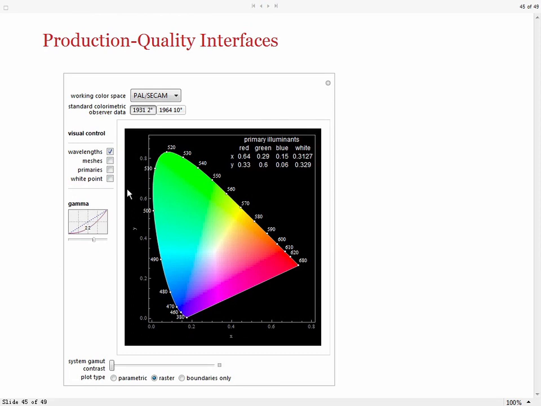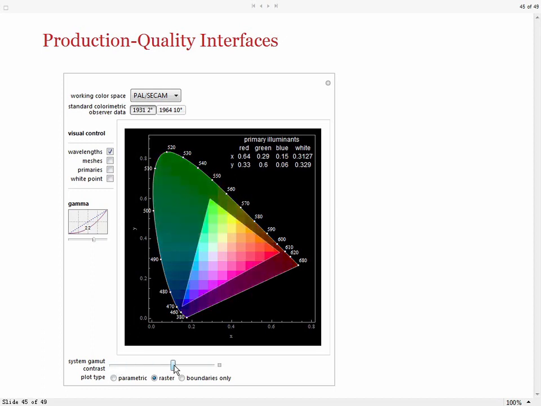With Manipulate, you can build everything from quick one-off explorations to sophisticated production quality interfaces, like this model of the technical aspects of common color spaces.